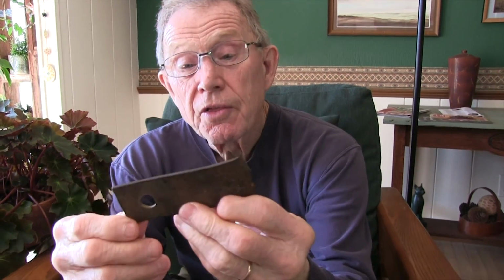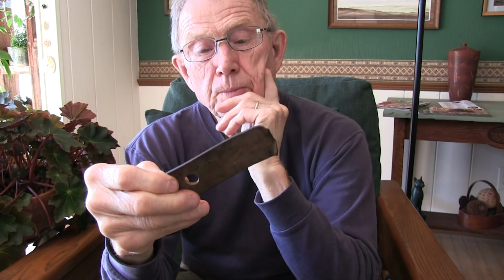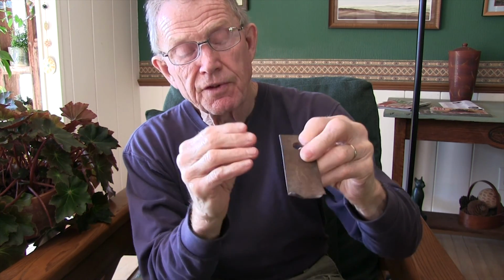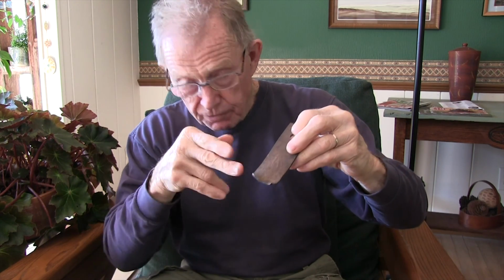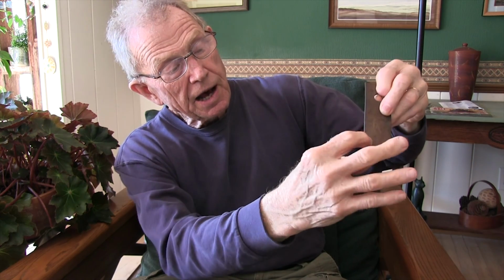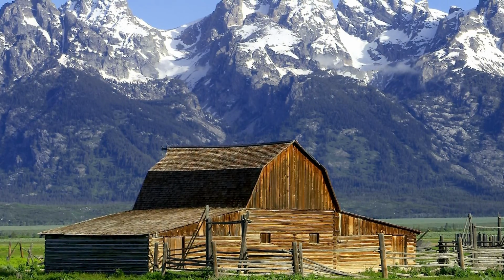This is my only real collector's item in my climbing paraphernalia. This is a piece of spring steel that came off the springs of an automobile, probably a Model T or something like that. It's cut off the end of the leaf of spring, and it tapers from about an eighth of an inch down to nothing at this end. And it's got a hole drilled in it.